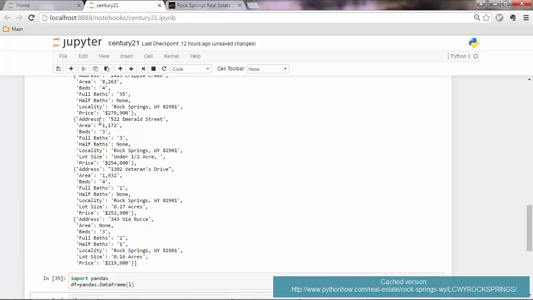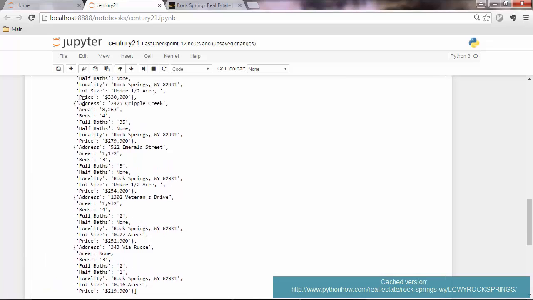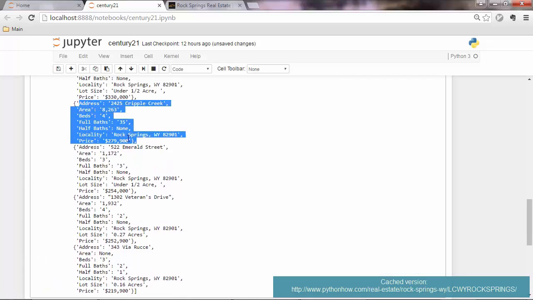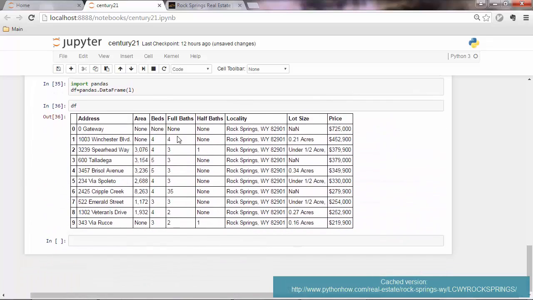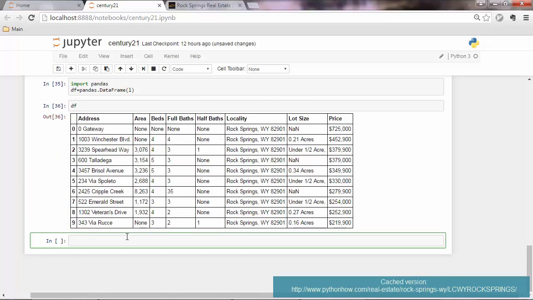So for instance, here we didn't have a lot size, and pandas will assign a numpy NaN value for that, which if you want you can simply replace with a None value. And then you need to work a lot to save this to a CSV file, a really long statement.